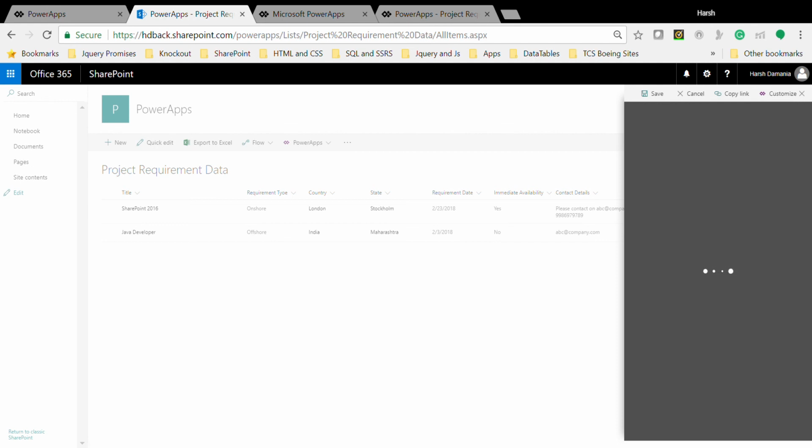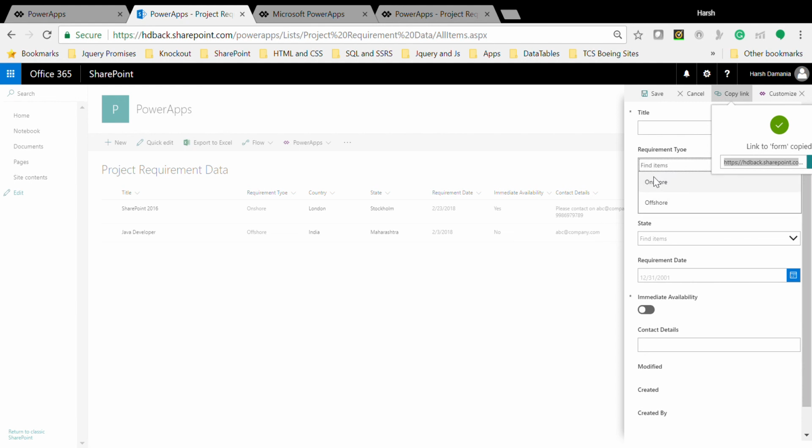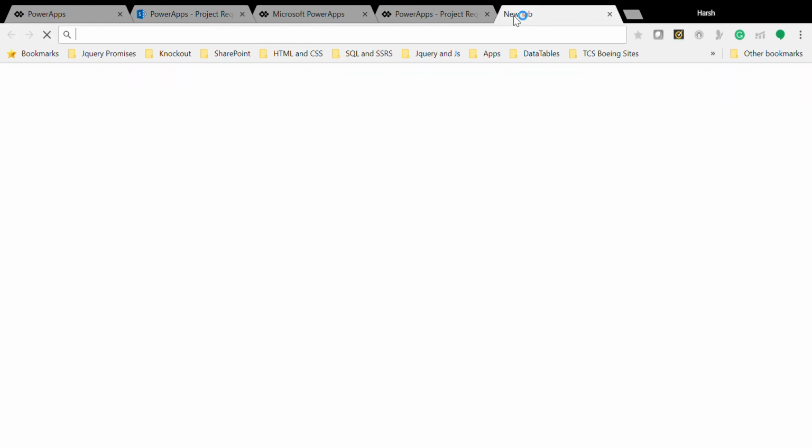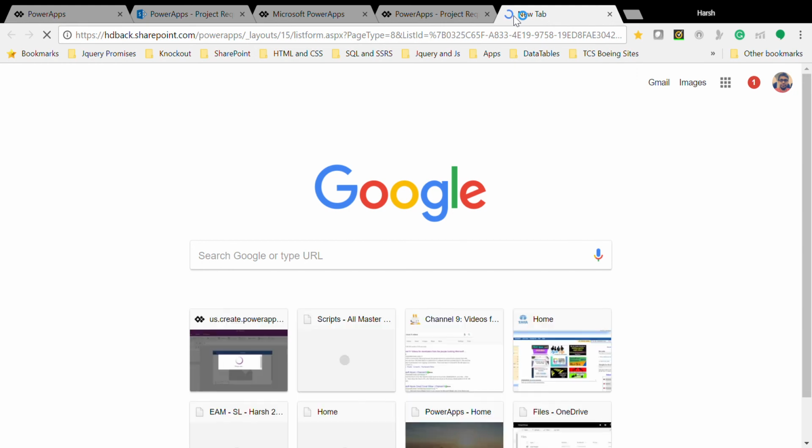You can basically copy this link and then share this link with other users. This is a new PowerApp form. It is quite different from the out of the box form, right? And with this link I can share with users.